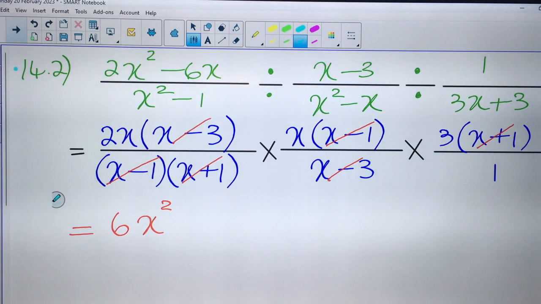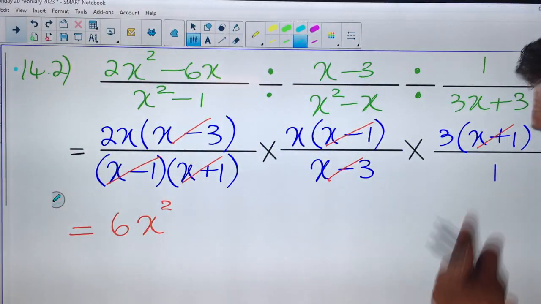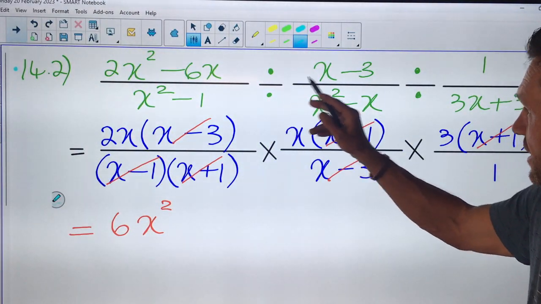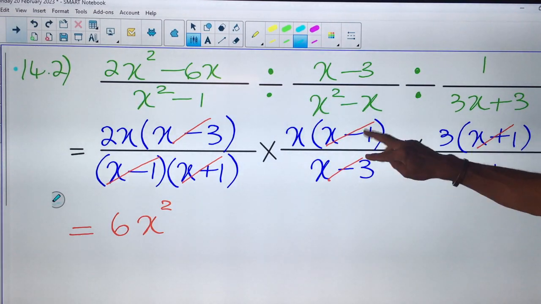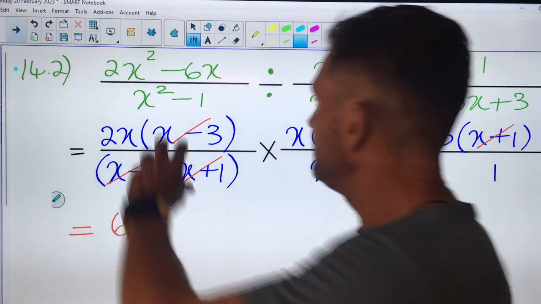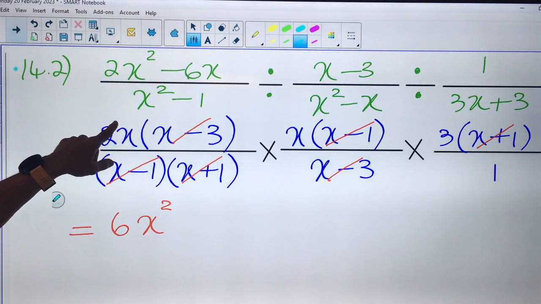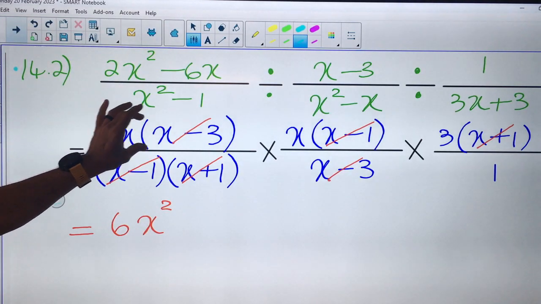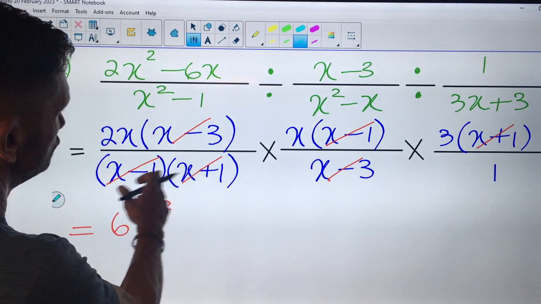2. Okay, then 14.2. Must say with this one you've done better than with the previous one. So 2 things that you have to notice. The first is that I'm going to change the divisions into multiplications. Now that is important, but then we swap the fraction right behind the division and then factorize again. So factorizing and changing division into multiplication. Looking on top here in our first fraction, 2x is a common factor. I remove the common factor of 2x, I'm left with x minus 3. At the bottom, a difference of 2 squares.